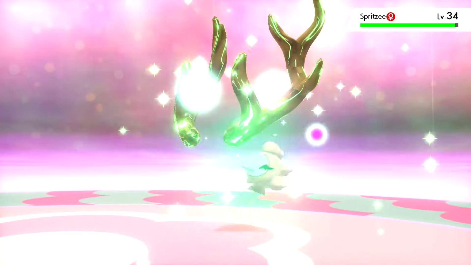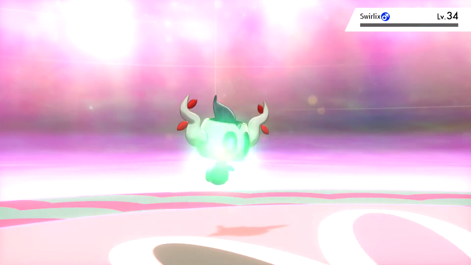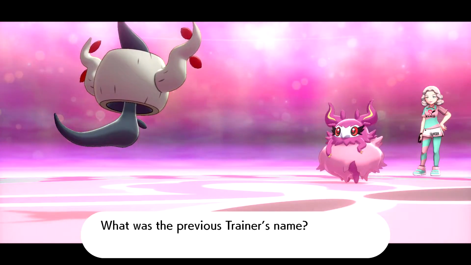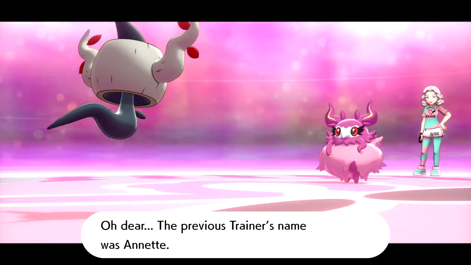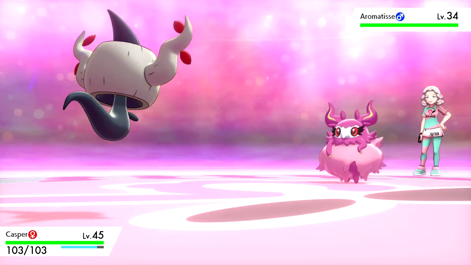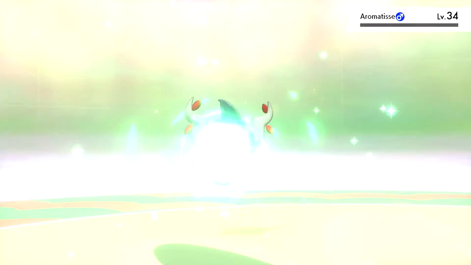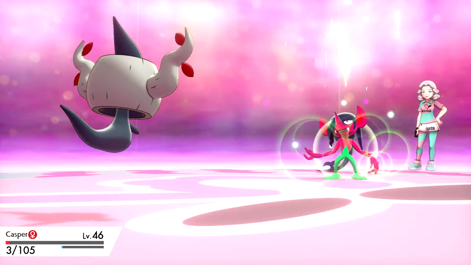Phantump was able to take out Spritzy, Slurpuff, and Swirlix with a single hit to each. At this point, I decided to purposely choose the incorrect answers as to make it a little more difficult for me, since Phantump was still pretty overleveled at this point. Phantump was able to take out Aromatisse in just 2 attacks, but was eventually defeated by Morgrim.